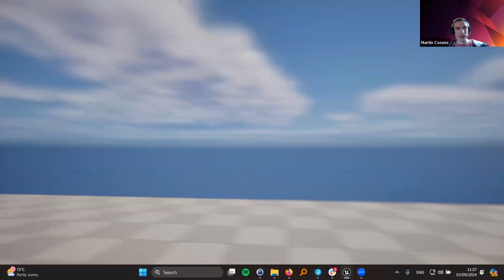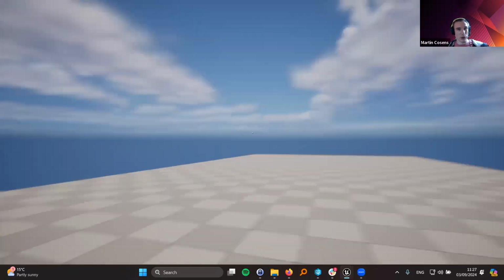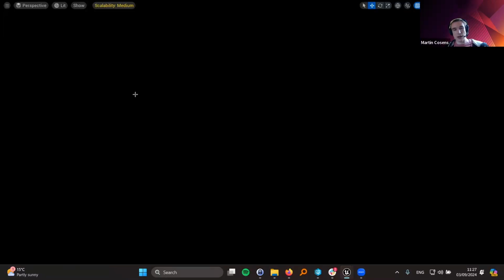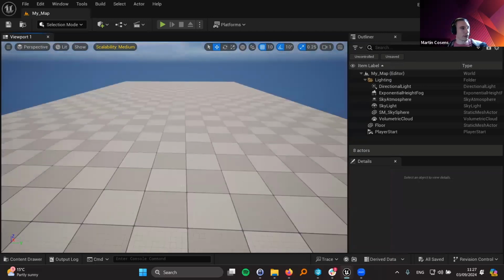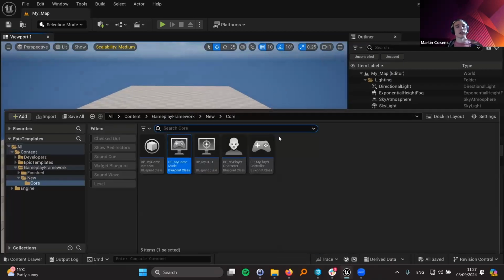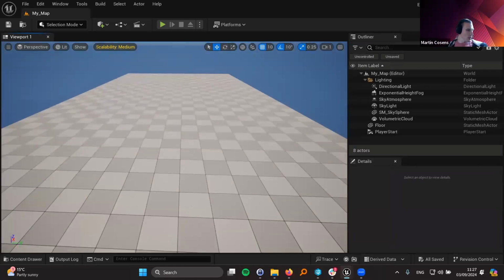So if you want to understand how this is doing what it's doing already, you can go look at the walking template player character, but just to speed things up, that's not what we're trying to focus on here. So that's why I'm leveraging that. And it's also to give you an example of how you could do this yourselves in your own projects. Just checking my notes here, making sure I'm not missing anything.